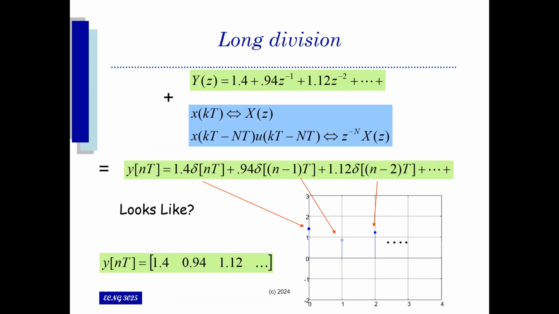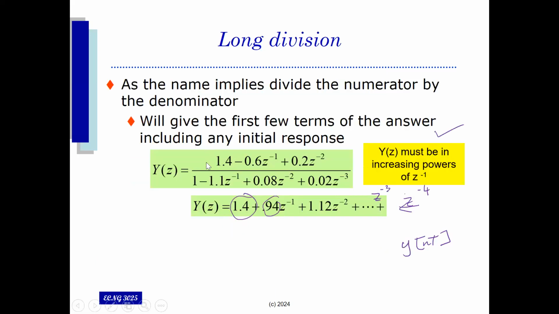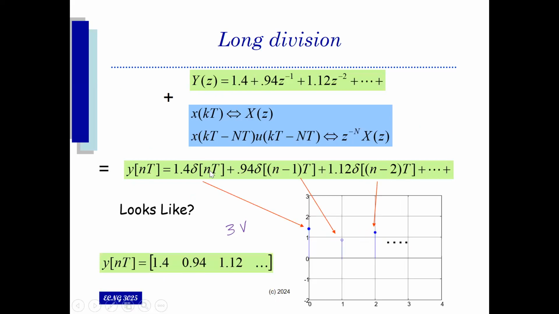Let's say you're working with a system and you have a processor on it that is working with 3 volts. So you do something and the transfer function involving the whole system now gives you that expression. This is the transfer function here, right? The first couple of values when you activate the system, for this case, is going to be 1.4 volts, 0.9 volts, 1.12, which is good, which is less than 3 volts.